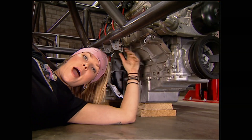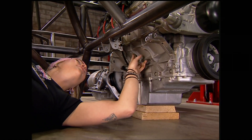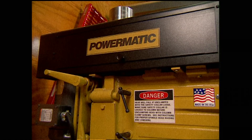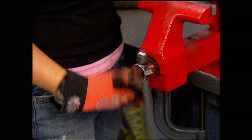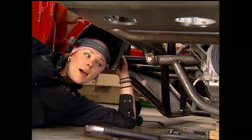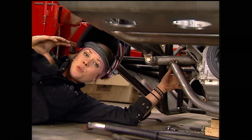Now it's time to map out our motor mounts and the transmission crossmember. The LS1 has excellent bosses, making this a fabricator's dream — I can mount them here, here, or even here, so I have a lot of options. I'll cut out quarter-inch plate for the engine mounts, drill the holes using a drill press, and cut the tubes for the urethane spring eye bushings we got from Pro-Thane. I'll finish welding while it's bolted onto the engine and frame, because the frame acts as a jig and prevents the mount from twisting due to welding heat.